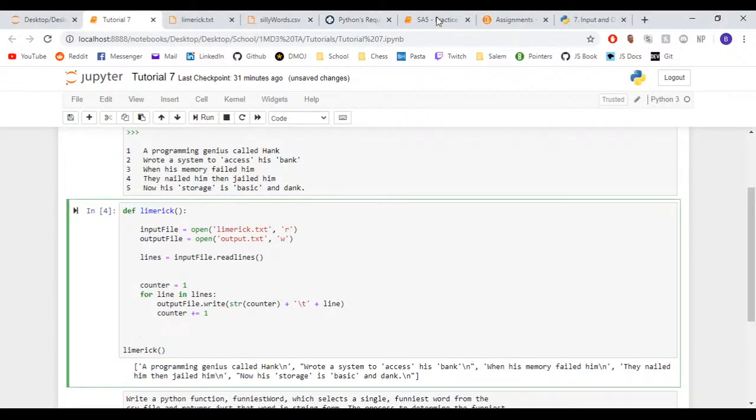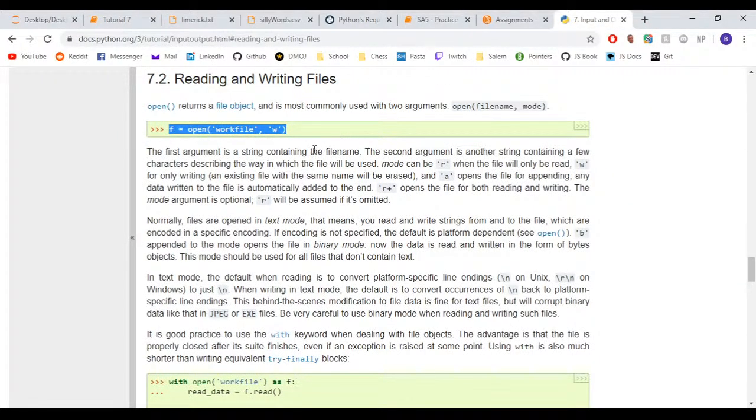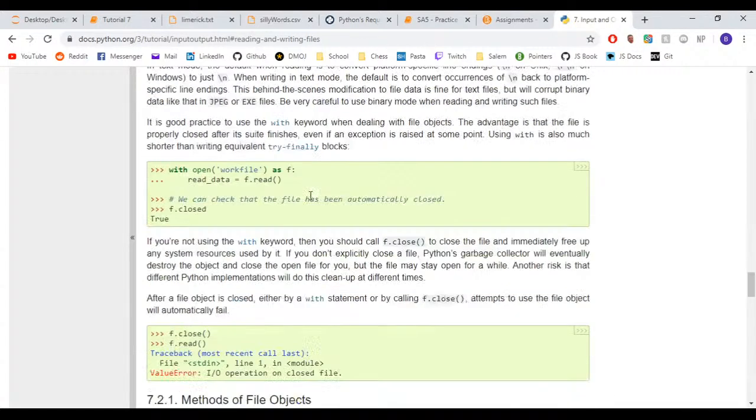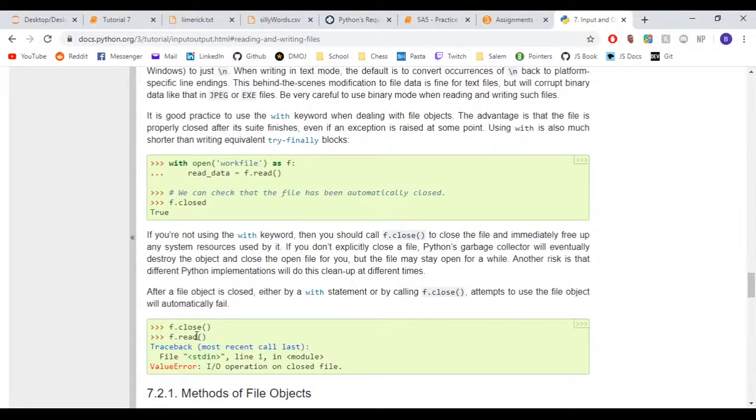And here's an important thing. If we go back to the docs, you'll notice that somewhere it says it, but when you open a file, you should close a file. So right here, f.close, this function closes the file. So if you try to read from it after you closed it, it gives you an error. It says I/O operation on a closed file, which is invalid.